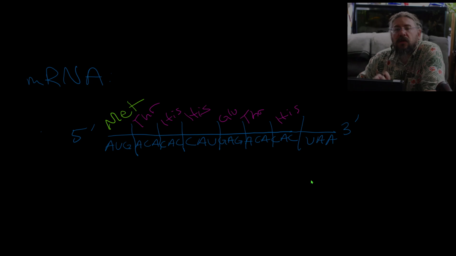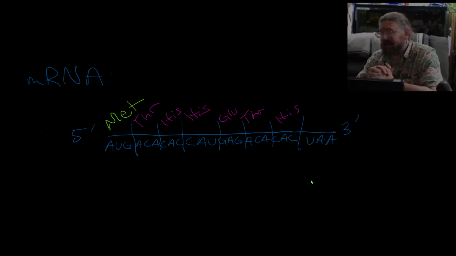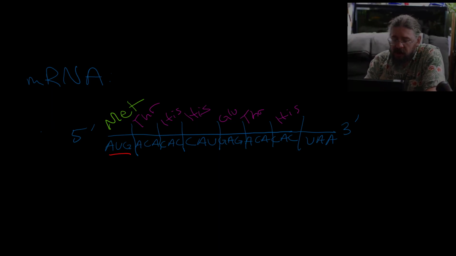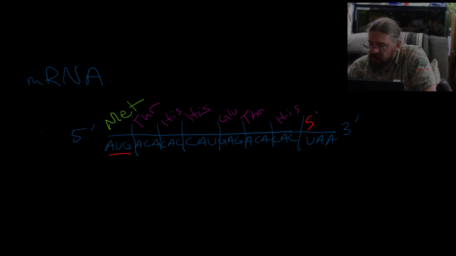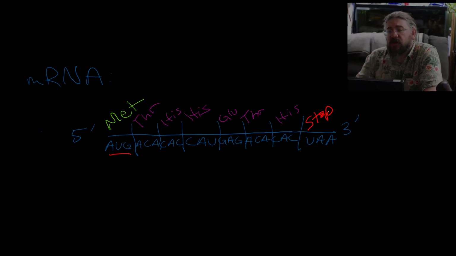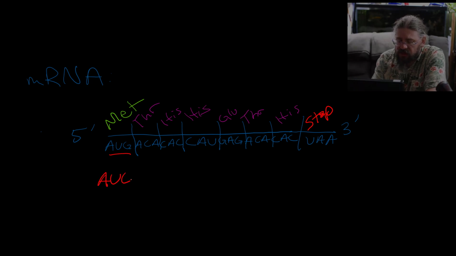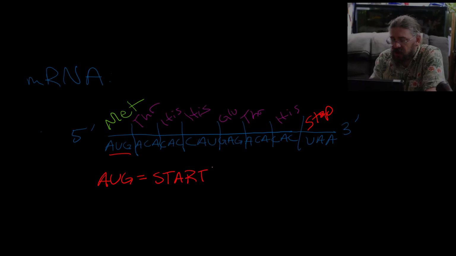All right, in our previous biology bite, we learned that sets of 3 nucleotides in our mRNA are codons, and that each codon can refer to an amino acid, and that some codons are start codons and some codons are stop codons. Now, I said plural with start codons. There is only one start codon. AUG is the start codon. It's always the start codon.